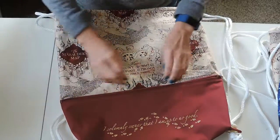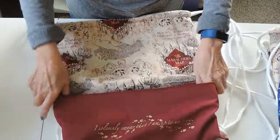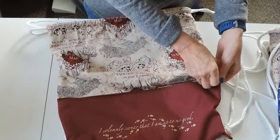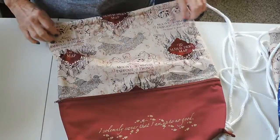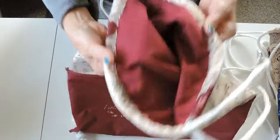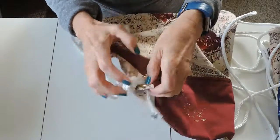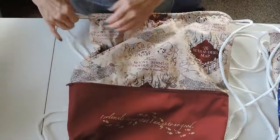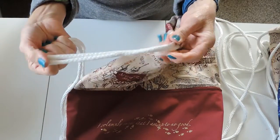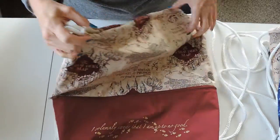They have a full zipper pocket and they are all fully lined, so this is nice and wide to hold scissors and pencils and pens and iPods and all kinds of things. They are all fully lined on the inside with no raw edges. They have metal grommets holding the ropes, and the rope is nice and soft so even if it's full of heavy items it would still be comfortable on your shoulders.